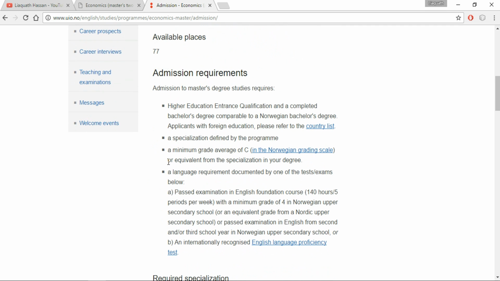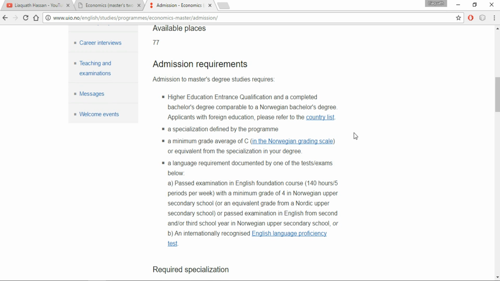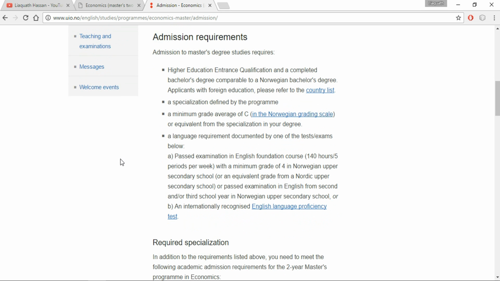See, here are the admission requirements: higher education entrance qualification and a completed bachelor degree compared to a Norwegian bachelor degree. Okay, so you need a bachelor degree, and there is a country list you can see for your specific country. A specialization defined by the program. Specialization is specific entry requirement if they have any. A minimum grade average of C. This is also interesting, because many people ask, I have 3.4, I have 2.5, can I apply here and there?